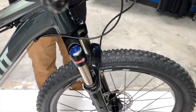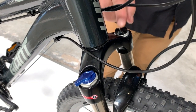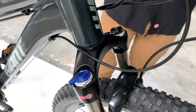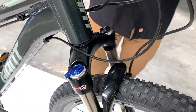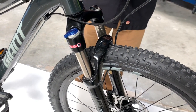This bike has a suspension fork on it with a lockout — that's right, a lockout, so you can lock it out on this side. What's really cool is it's got air adjustment, so this is an actual air fork. You can really dial this in for your kid's weight — if he's 90 pounds or only 50 pounds, you can tune it precisely. That's why this is the SL.